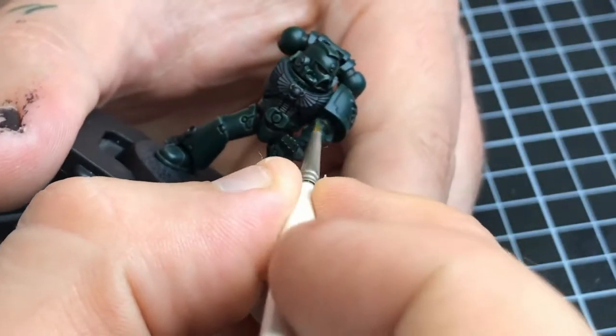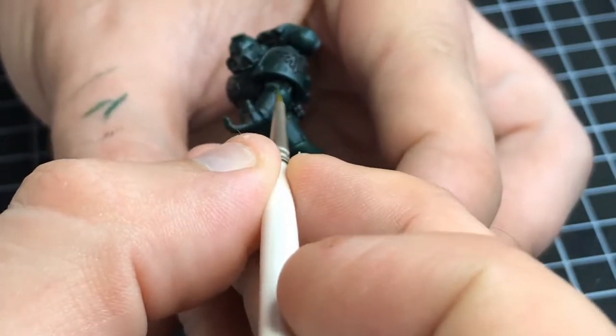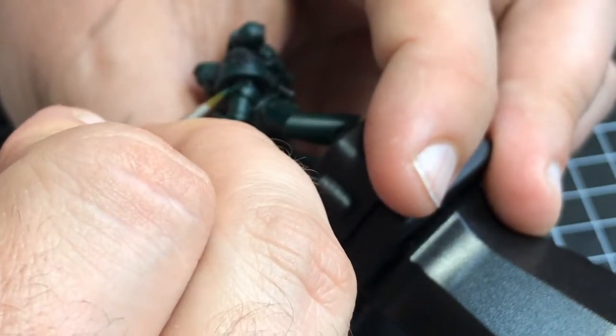I do try and do the corners, but as you'll see, it is a little bit hit and miss.